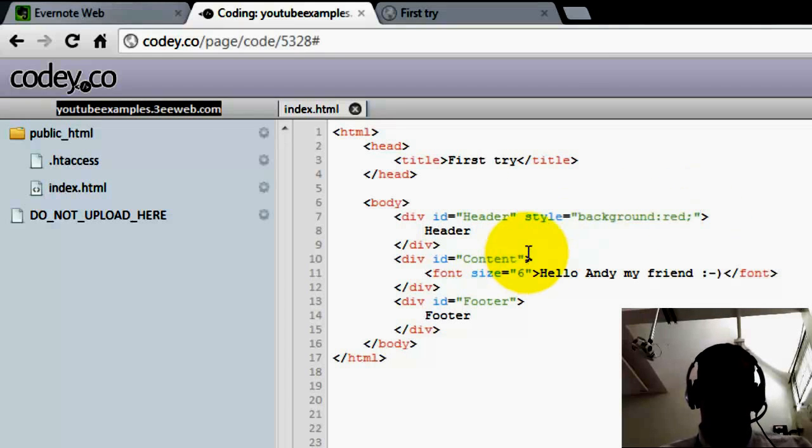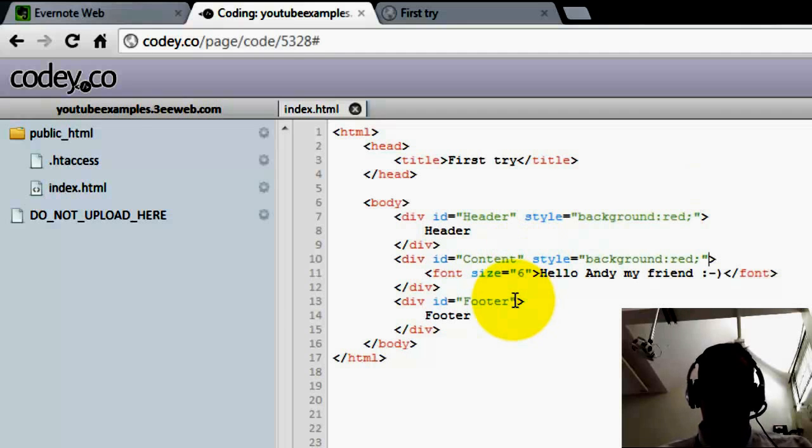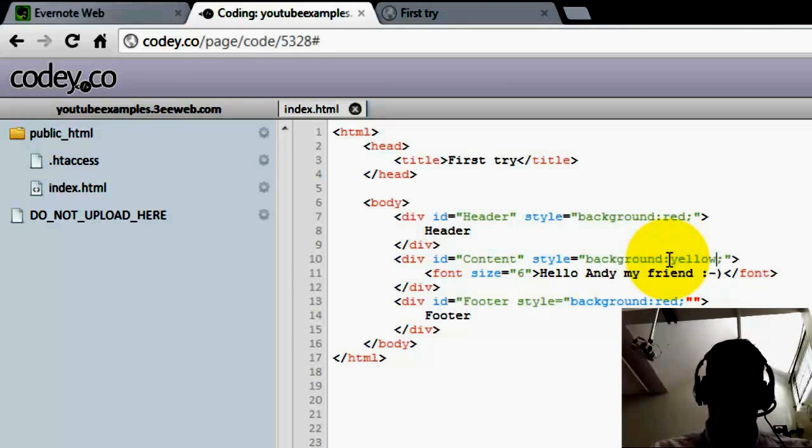Control C, Control V, Control V, and then I'll have that as, say, yellow, and that as blue.